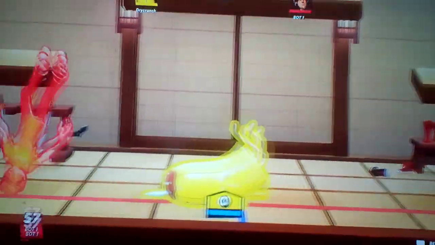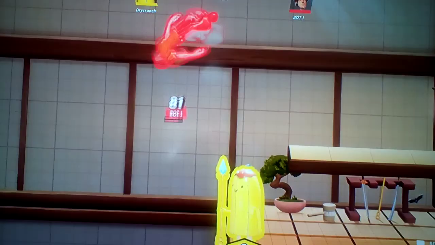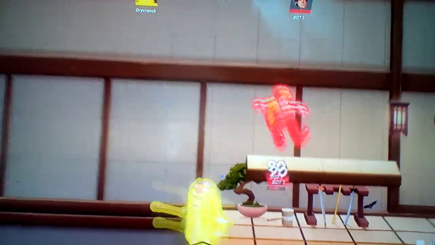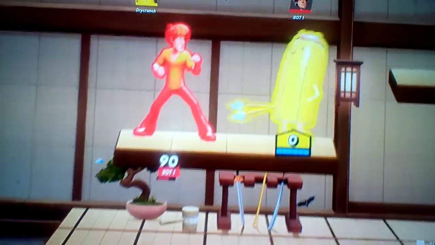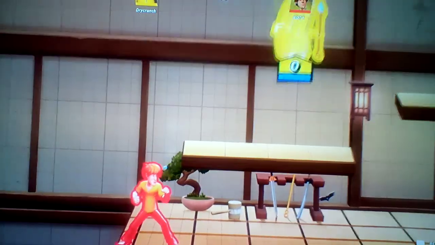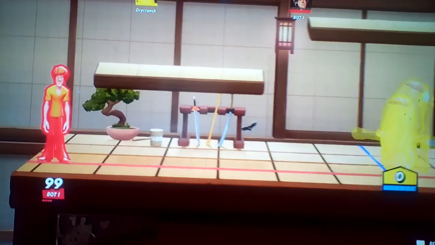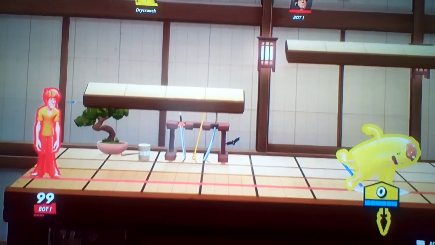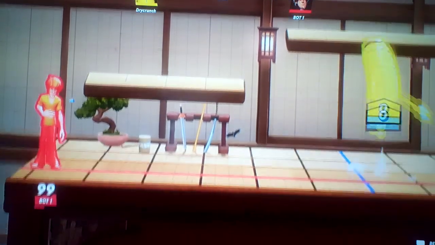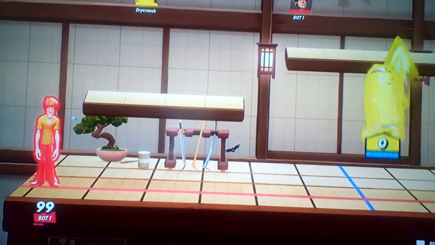So let's think about side, this attack. Banana Guard is what Bandana Waddle Dee would have played like in Smash. The upward attack. His aerials: the regular, the side, the down, and the up.